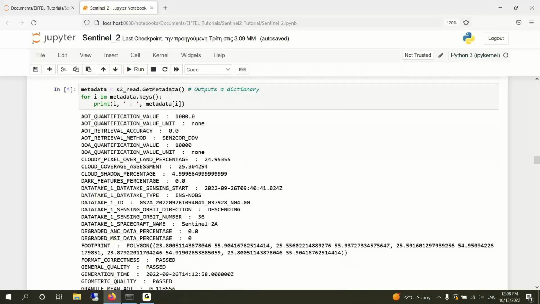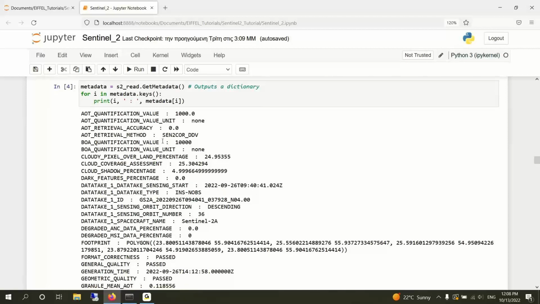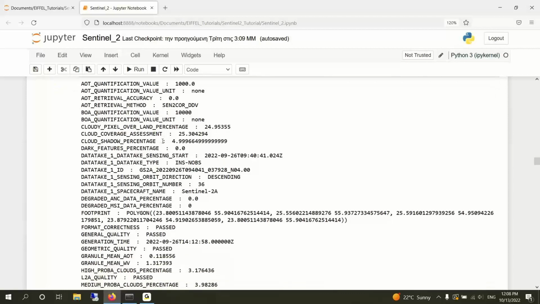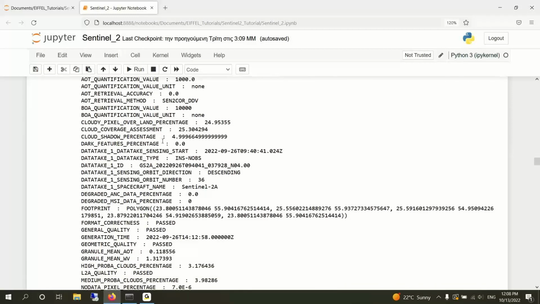Next, with the GetMetadata method, we can get the metadata of our Sentinel-2 dataset, which includes the cloud coverage percentage, which here is 25%, and the footprint defined in the WGS 84 system.